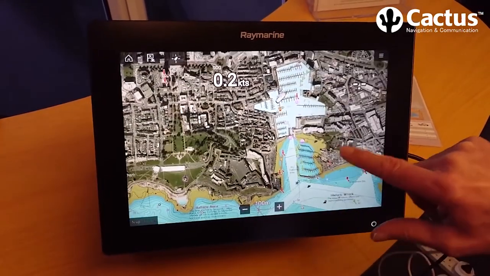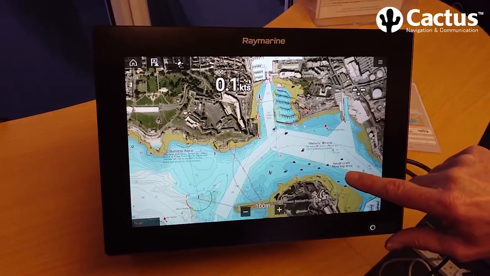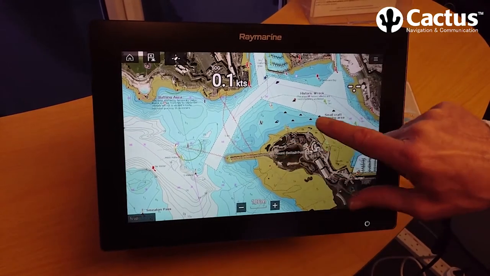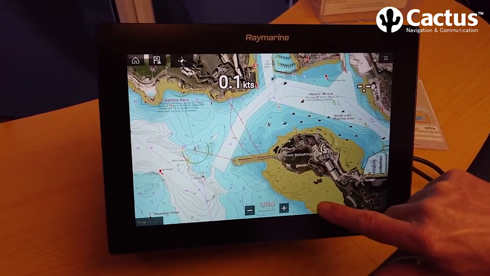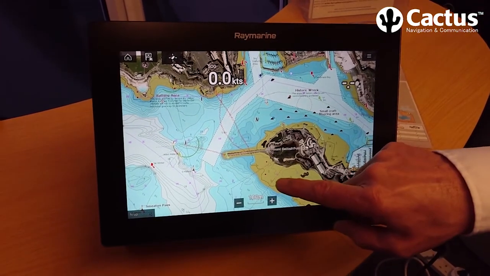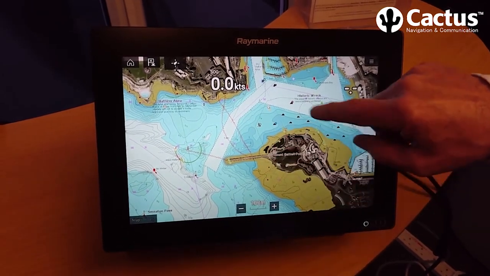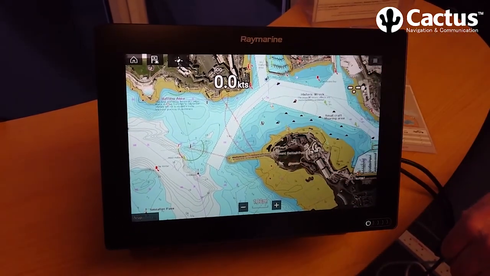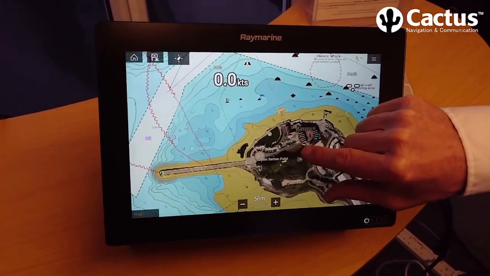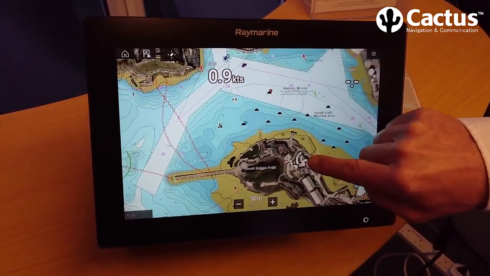In this case, I've got it set to land only. You can also have it set to land and shallow or land and sea. If you had it set to land and shallow, these drying areas, you'd start to see some of the parts of the country in particular where the regular tracks or channels are laid through the mud, and the aerial overlay is a way of showing that in a bit more detail. So that's quite a useful tool.